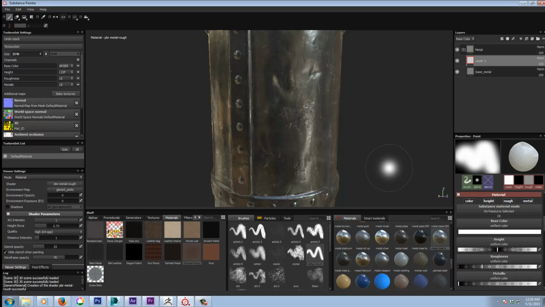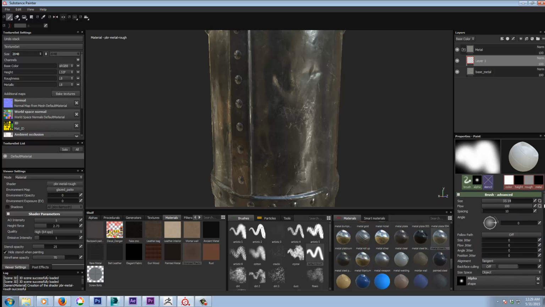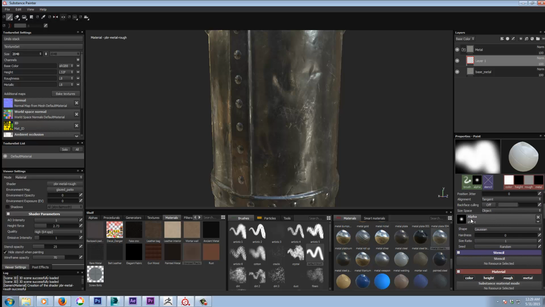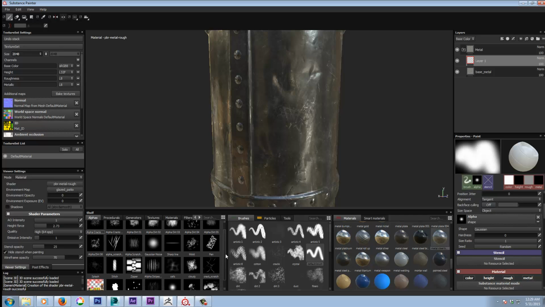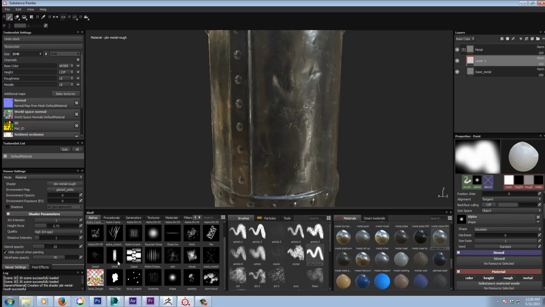Right, so you can click on these here as well, and they're all accessible here. You can drag and drop everything. So if I just click on brush, here's all the brush settings, and you can see this is the alpha we're using. So these are just presets of brushes, but you can also come over here to the alpha palette or tab and add your own. I've added some of my own in here. So the likes of this one here, cloudy, these are just ones that I made myself.